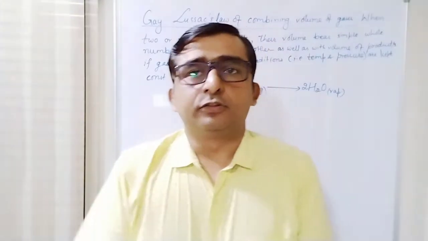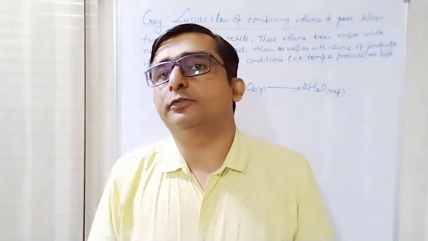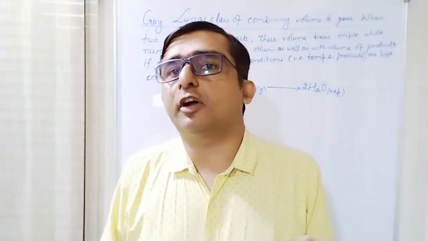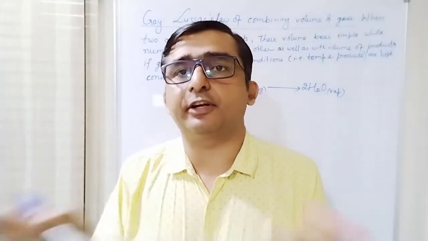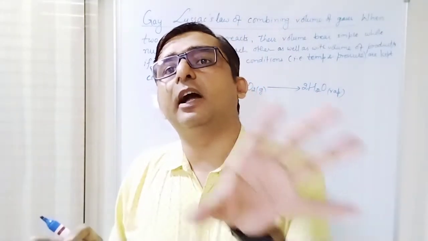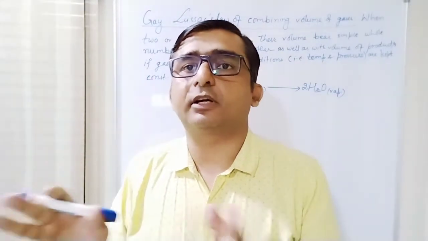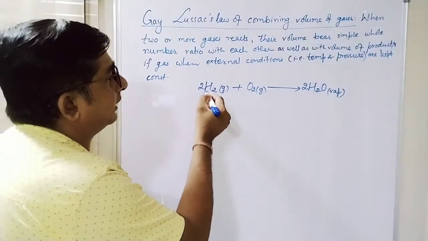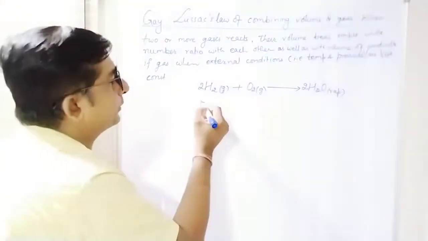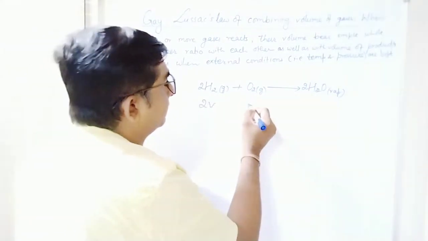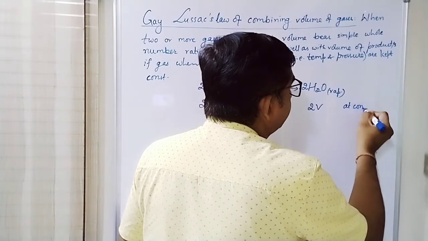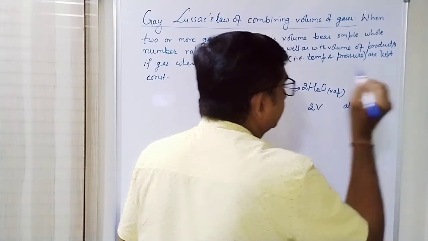So this law is very simple because equal volume of all gases contains equal number of particles, which was already told by Avogadro. Now this law is just telling you the volume relationship. So they are forgetting about the number of particles. They are telling you what the volume relationship is between the combining gases. So it's very simple. You can easily prove it this way: according to Avogadro, Gay-Lussac's law says 2 volumes of hydrogen will react with 1 volume of oxygen to give you 2 volumes of water vapor at constant temperature and pressure.